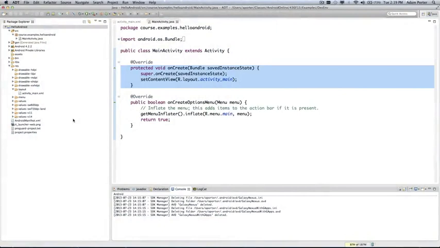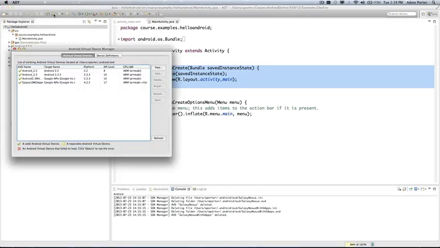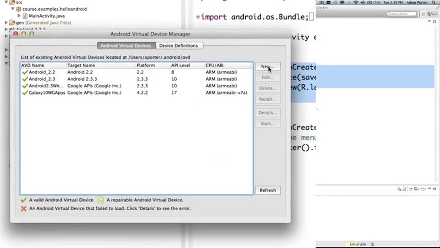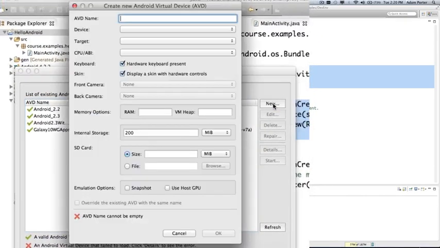So now we're back in Eclipse. First, I'll go up to the toolbar and launch the Android Virtual Device Manager. It might be a bit hard to see here, but look for the icon that shows an Android in a box. Clicking that will display a dialog box showing existing virtual devices and allowing you to make new ones. Let's click on the New button, which will bring up another dialog box. Under AVD name, or Android Virtual Device name, you can give this virtual device any name you want.